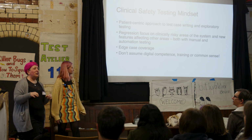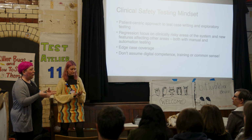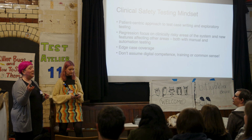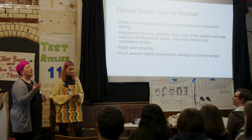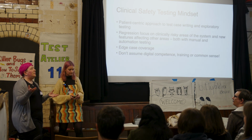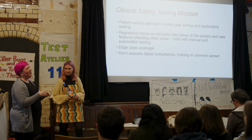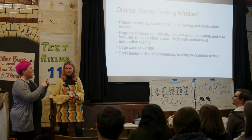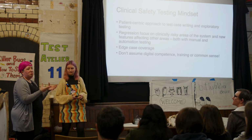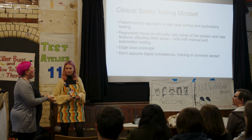So we do edge case coverage. Even though we've got a set of PBIs with a set of ACs that we can think of, we do some edge cases just to make sure that if we are putting random information in, it comes out properly, or it tells the user, you shouldn't be putting that in there. So we have little pop-ups that say, please don't do this, please don't do that. Whether they listen to them sometimes is different, but if it's something serious, it'll be a case of, this is mandatory, you can't exit out of here without filling it in. Tough luck. Either fill it in or we're not letting you go any further in the system because it needs to be filled in.